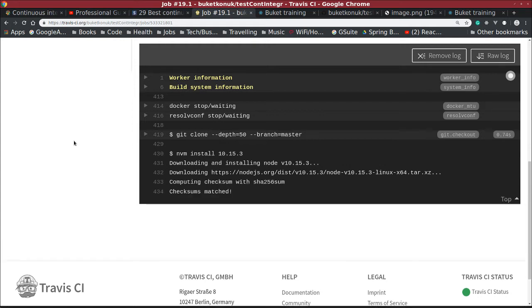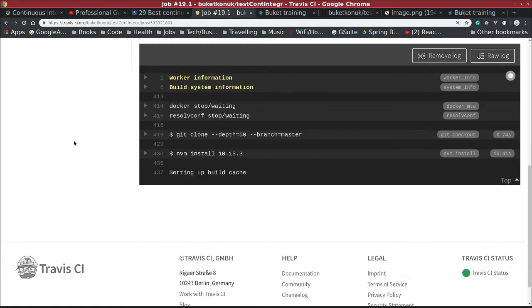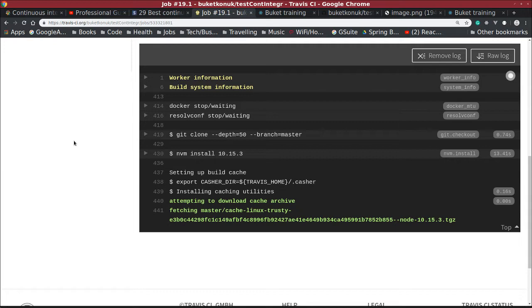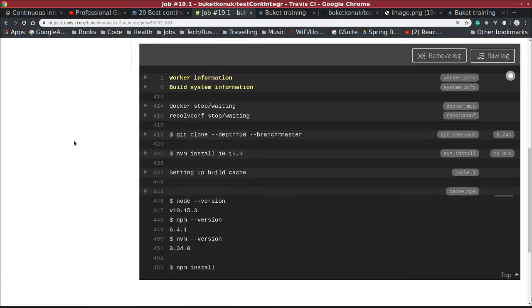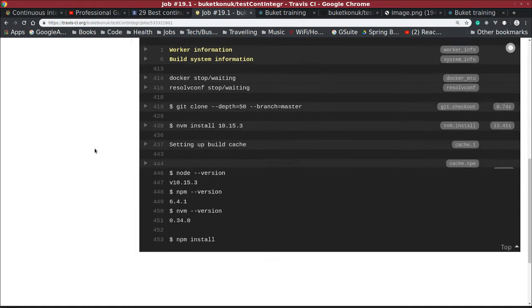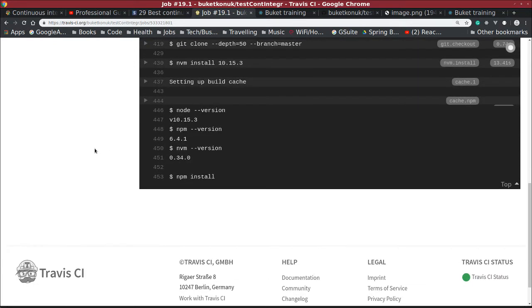Yeah, I didn't run the test on the VS Code to check because I want Travis to run the test and tell if we pass or fail. Okay, installation done. I think it's pulling a cache. You know, there's a lot of details to it. I mean, when you read the documentation, it tells you actually there's a lot of fine tuning here that you can do.